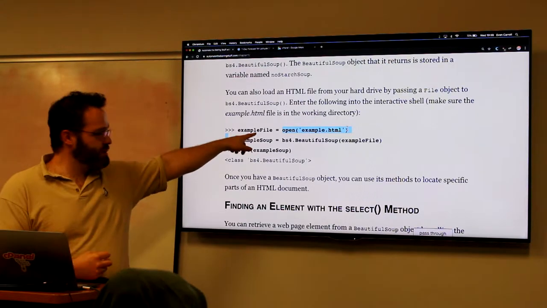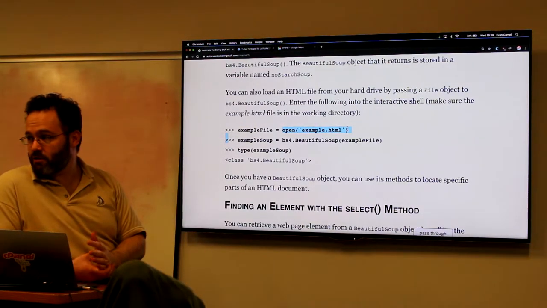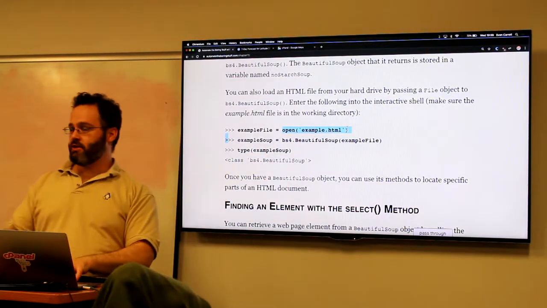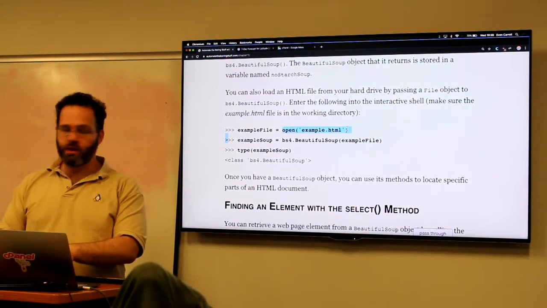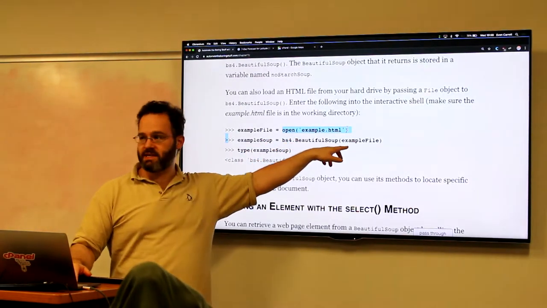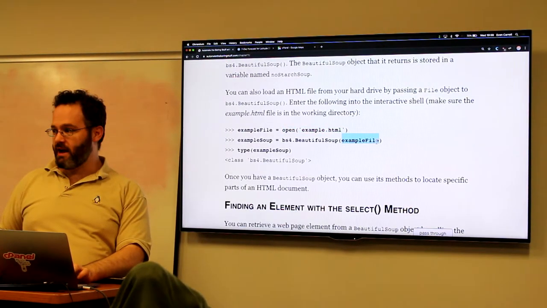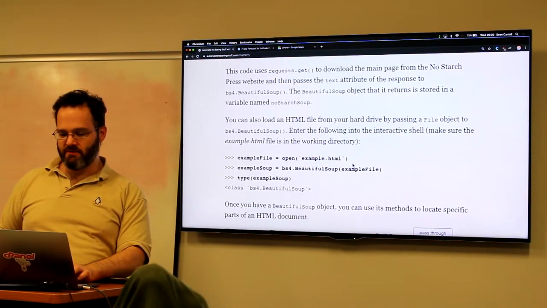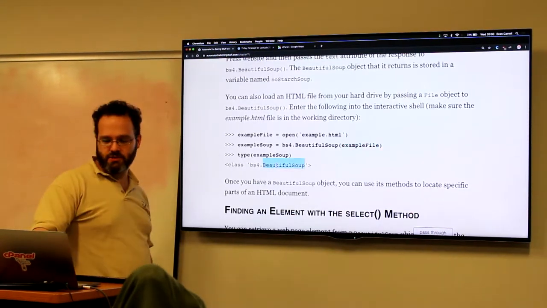Well, what if you have the HTML file on your computer? That's a really weird internet, right? But you can do it. You can save the HTML for later or whatever, and you can have a website locally, right? So if you write an HTML site and you don't give it to something like cPanel or host it on a different website, or upload it to WordPress, you can have it local on your computer, you can still open it up, and you can still process that website with Beautiful Soup, right? So open takes the file, Beautiful Soup can take a file handle, or what you can do is you can call right here, Beautiful Soup with the text. It's the same thing. Give it response.text or give it the file handle, file object. Okay? Either way, you're going to get back this Beautiful Soup object, and you can do the same things with it.